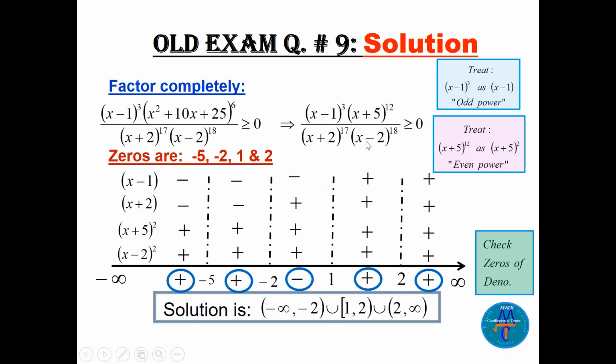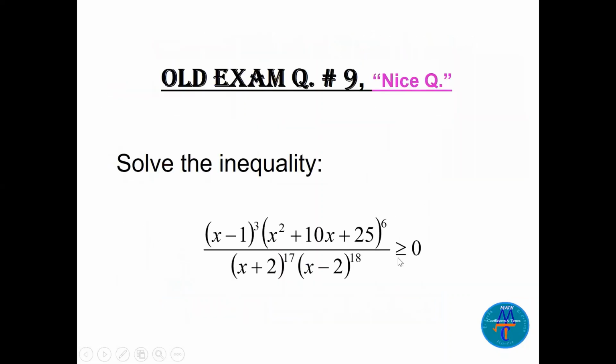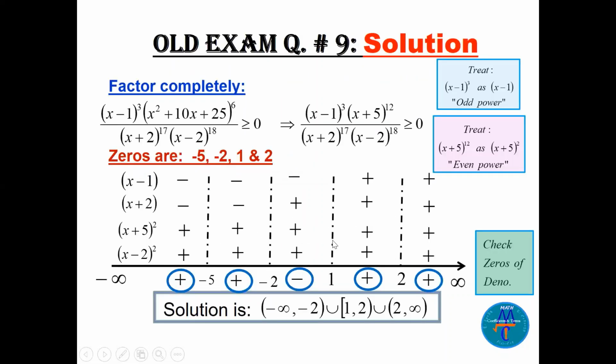We cannot accept 2 here. See, we cannot accept 2. If you make the table and finish it, we choose greater than or equal. See the question here, greater than or equal. So we choose the plus. So the plus becomes from minus infinity to minus 2, including the minus 5. Let me check here. Minus 5, if I put it there, it will be 0 greater than or equal to 0. Yes, we accept minus 5. So it will be included here.